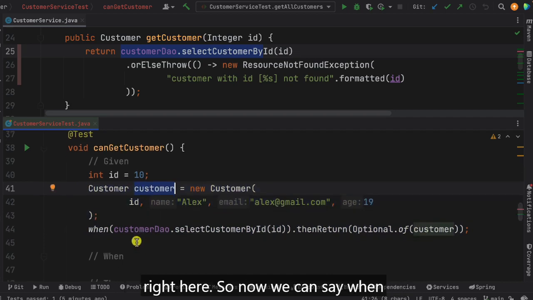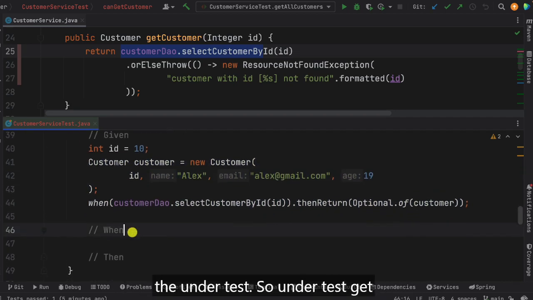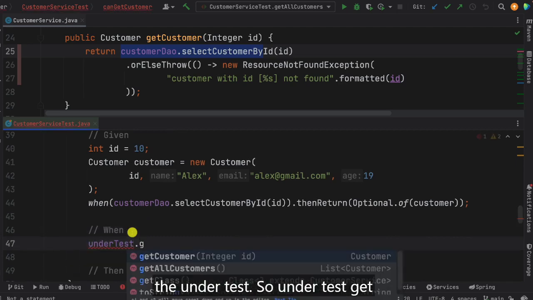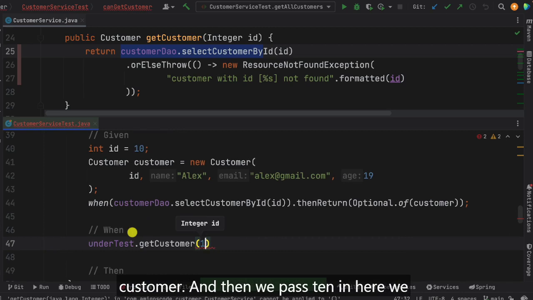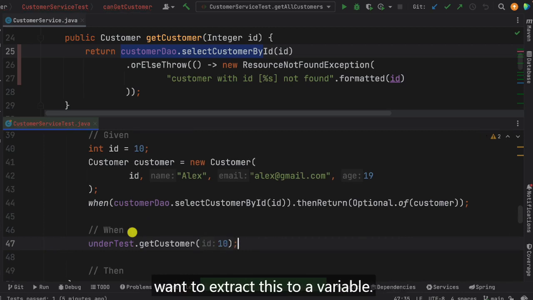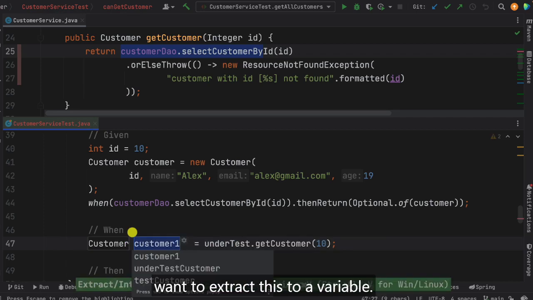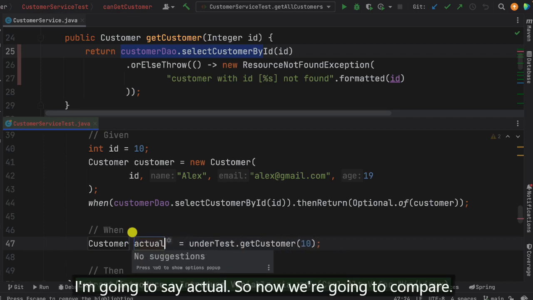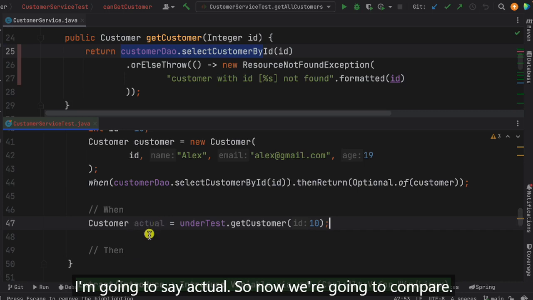So now we can say when the underTest, so underTest dot getCustomer, and then we pass 10 in here. We want to extract this to a variable. I'm going to say actual. So now we're going to compare.